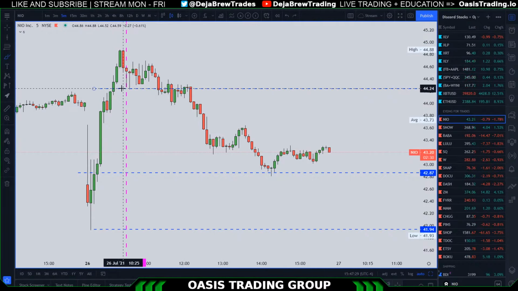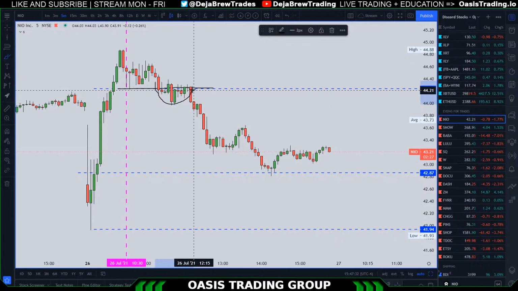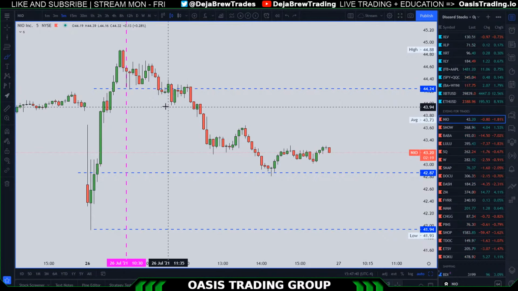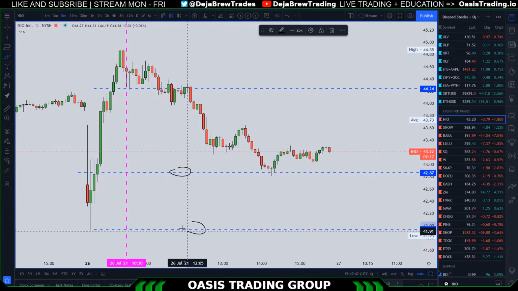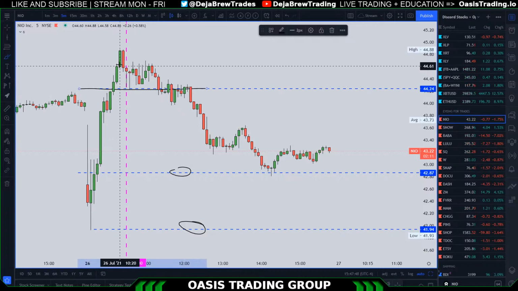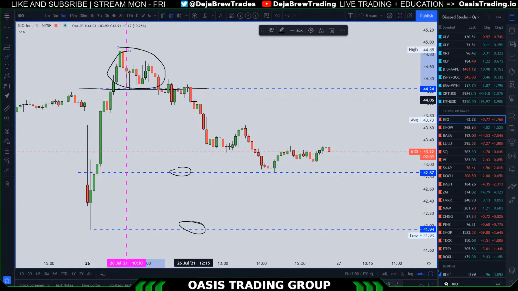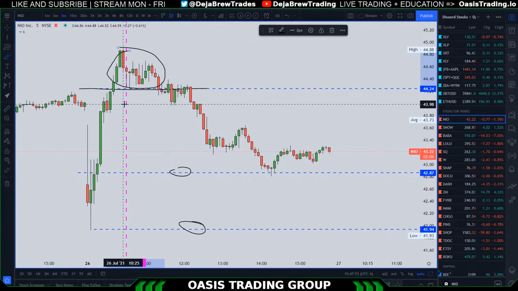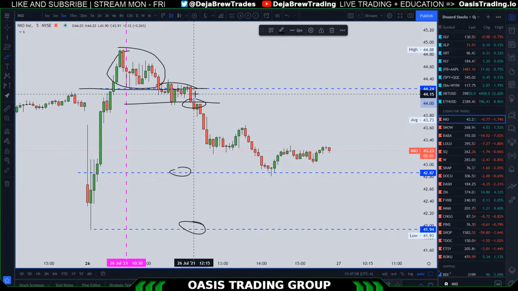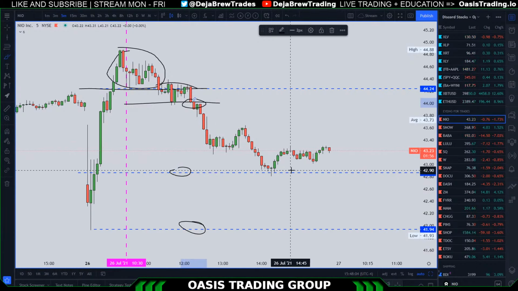But it didn't, right? So we lost that level. It came back to retest it, and then we nuked. So if you were day trading and wanted to take a bearish put lotto, you would have been targeting the POC and the value area low. Because we lost the value area high, you were not able to find higher value. So this is very bearish. Once we lost that level, you could have shorted here, you could have shorted the break. It's up to your trading style. But then you would have targeted the POC, targeted the value area low. So you could have taken 43 puts, maybe 42 puts.